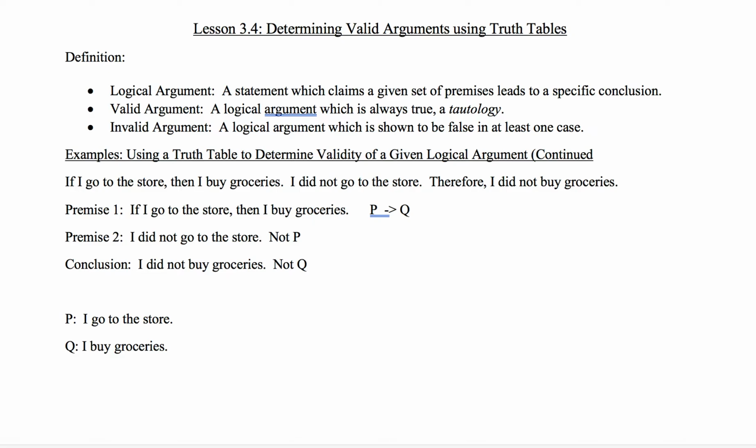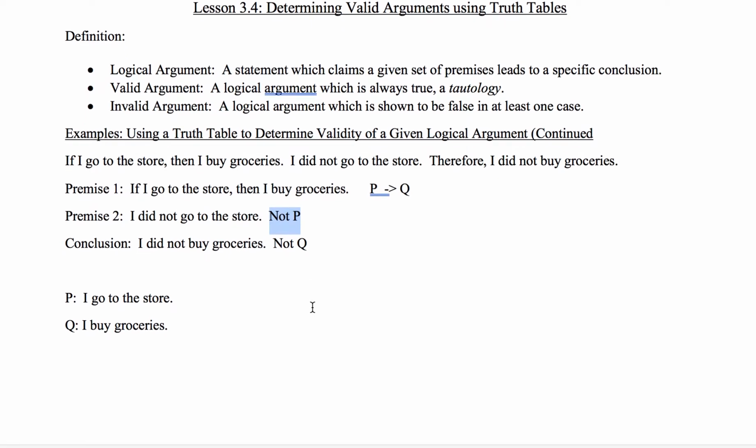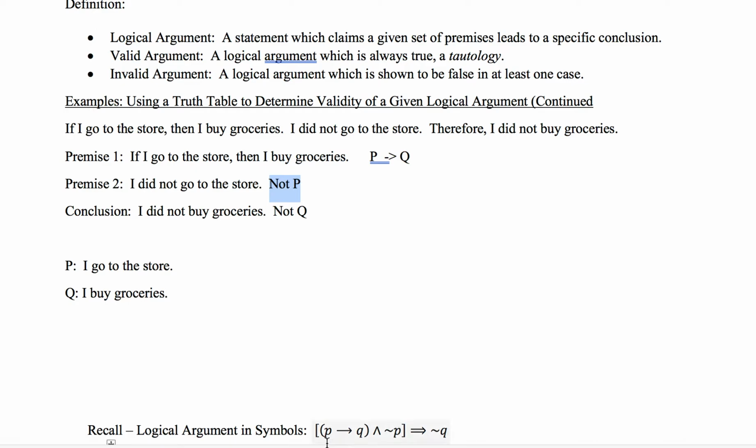Okay, so remember how we do this when we put everything together. We're going to take premise 1 and premise 2. We're going to put them together with the and symbol in between. Okay, so I'm going to go ahead and scroll down and show you what this is going to look like. So here is premise 1, P, arrow, Q. We've got the and symbol in between, and then we have the not P. All right, so I'm just going to come back up here and fix that just so it is like it's supposed to be.